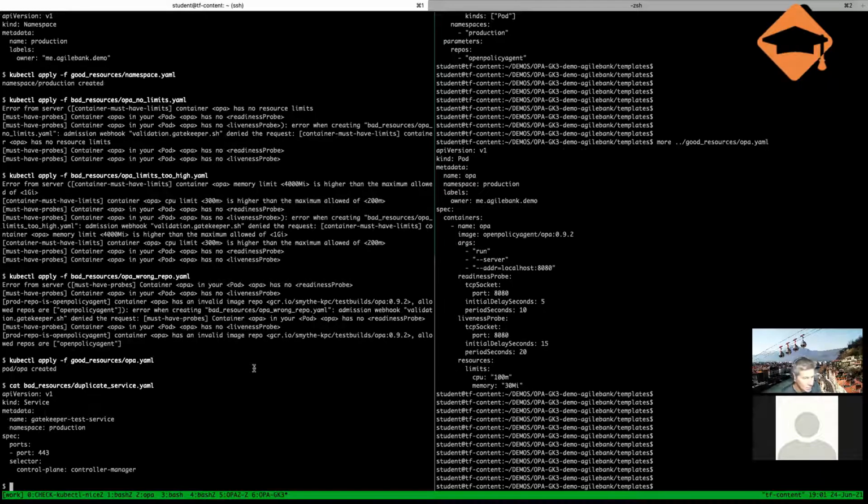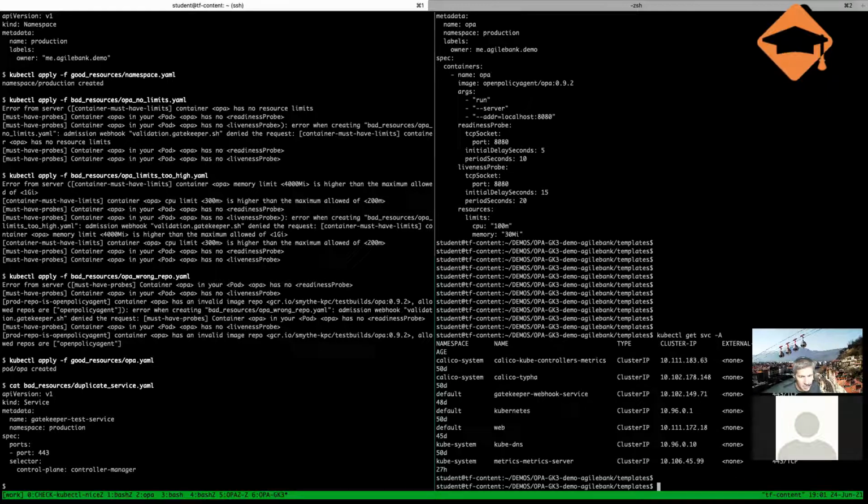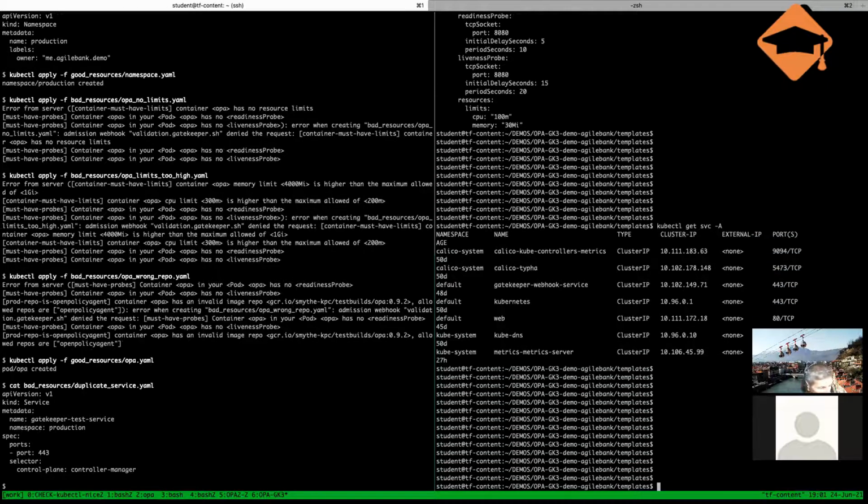And I think this one didn't work for me earlier, saying duplicate service. I don't see why, because I don't think services across the whole cluster.